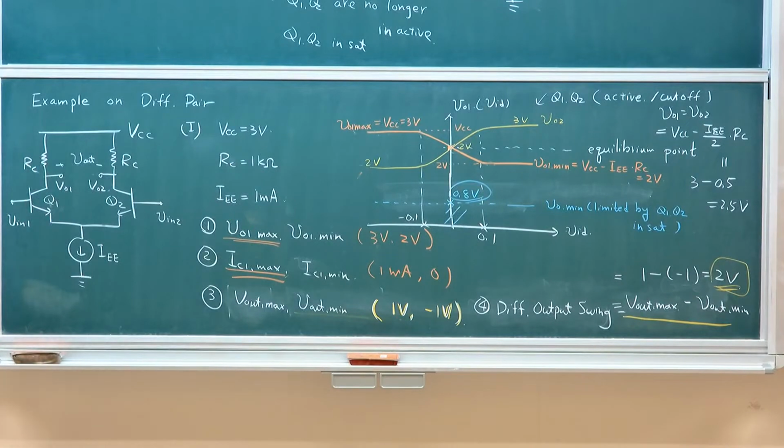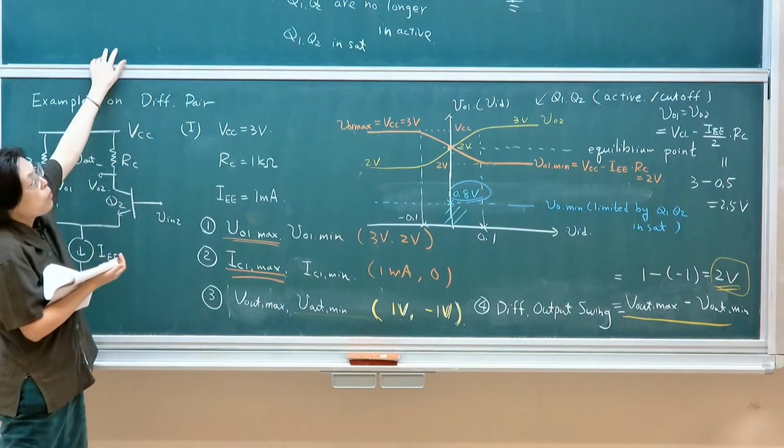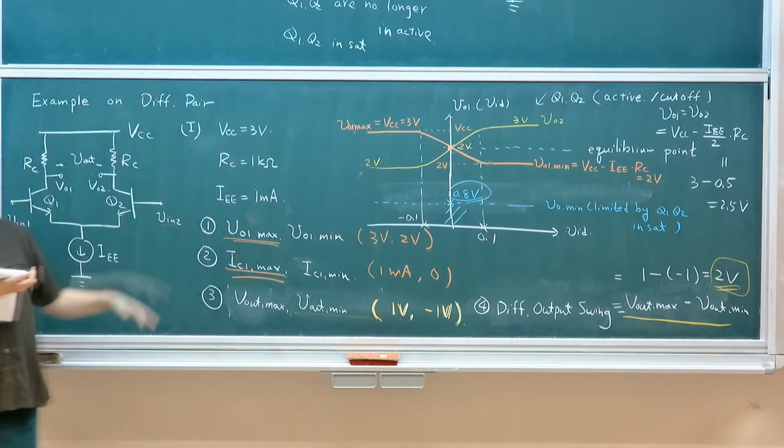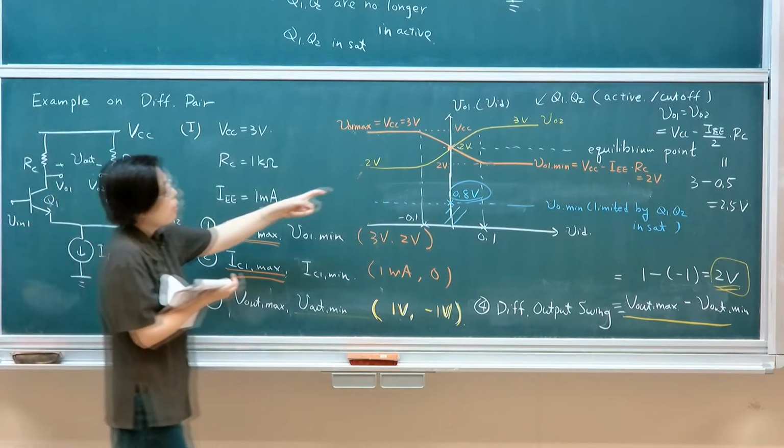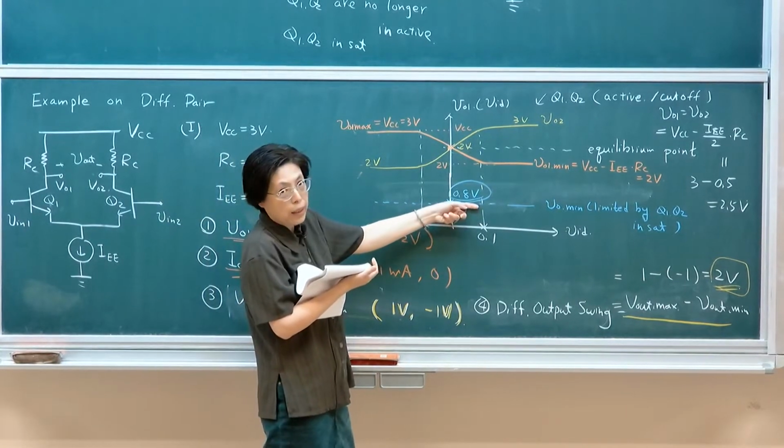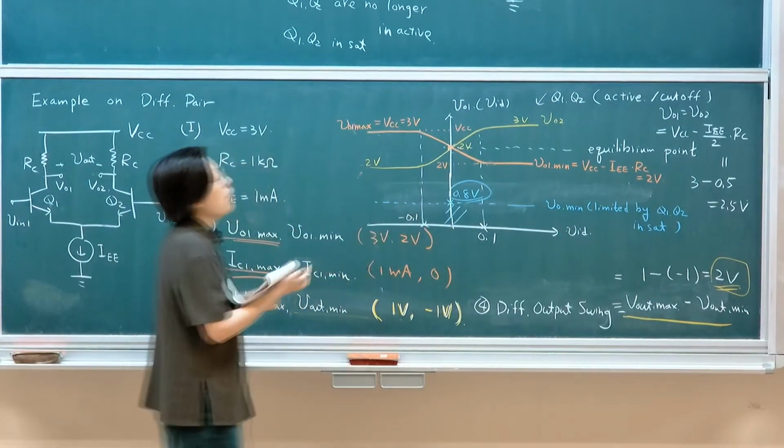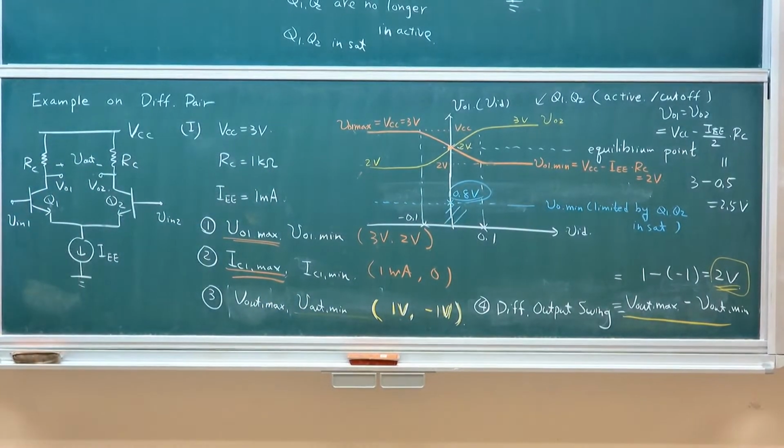This is an example that if I set this resistor too large, meaning that I'm making it too loose, it will then sit on the ground. Therefore, it will not be functional anymore. So we want to make sure that your minimum is always above 0.8 in order for this circuit to function well.